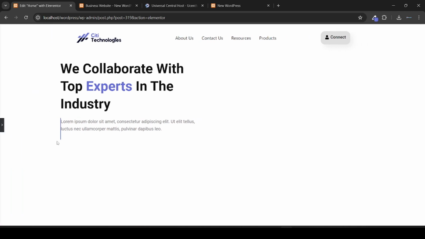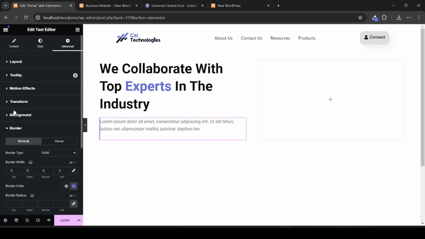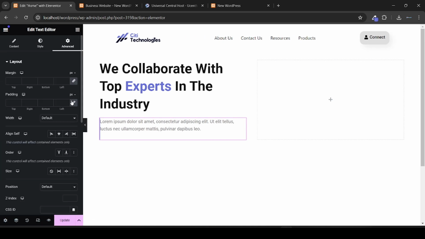When we expand this, you'll notice that the border and the text are way close together. We need to separate them a little by adding some padding. So we go to the padding and add 10 pixels to the left so that it moves a little bit to the right.